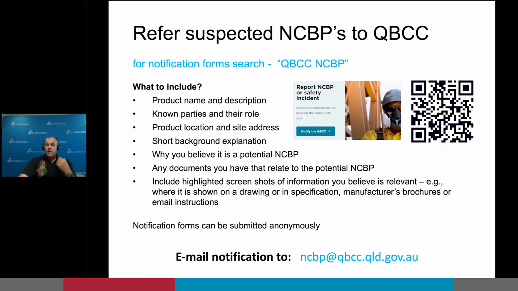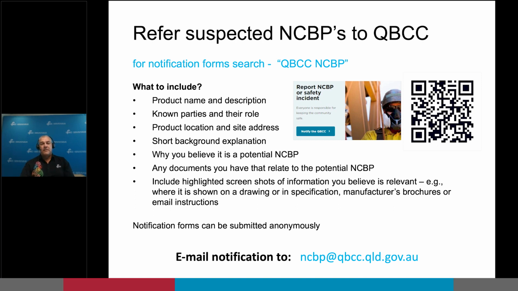So what information do we want you to include when you give us a notification? You can have a read there, it's all on the screen. Very, very handy if you tell us why you think it's an NCBP. Also include any of the documents. If someone's sent you an email and says, yes, the vinyl plank can go straight into the toilet, send us the email where they've told you that, because they've represented that it can do something that it's not capable of, unless they said it could go into the toilet with a performance solution. And by the way, we've done a fact sheet for the vinyl planks too.